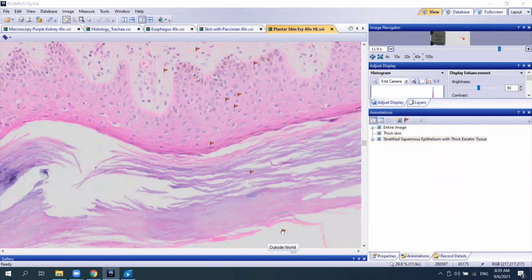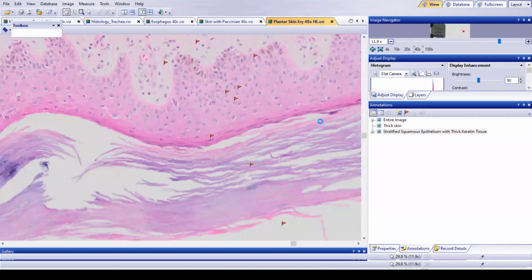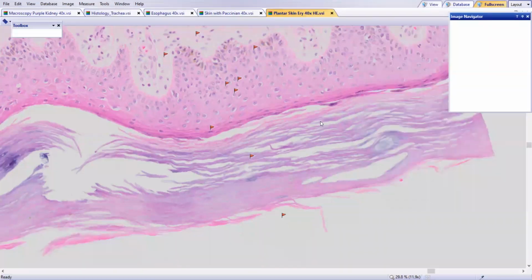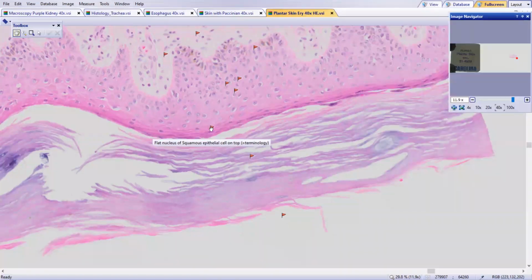So this is the outside world again. This is the thick keratin. Wait a minute, we can go full screen again. Looks nicer. Then this is the flat nucleus. You can see many of them of the squamous epithelial cell on the top, where the terminology is coming from.